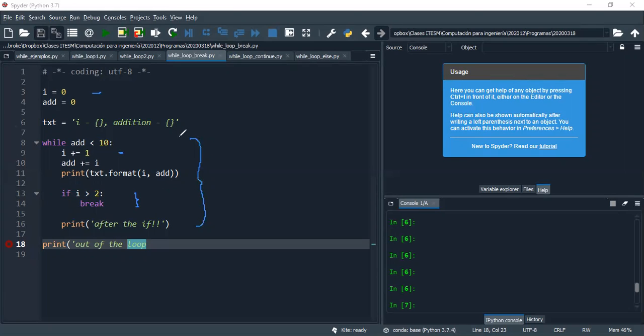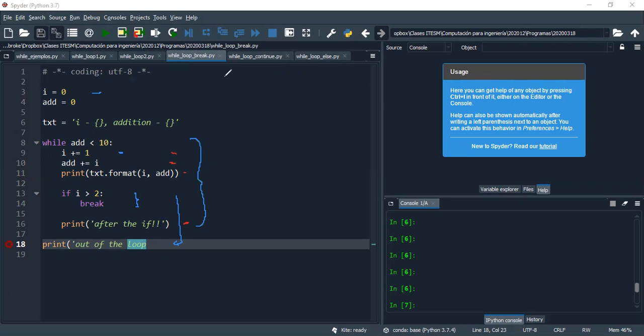So it's going to execute all of this until i is bigger than 2. When i is bigger than 2, it's just going to get out of here and print this. So if we just read it normally, we can notice that it increments i, it increments the add variable, it prints them. If this is not true, it does nothing, but then it prints this. So the moment that this doesn't run, we're going to see just "out of the loop".